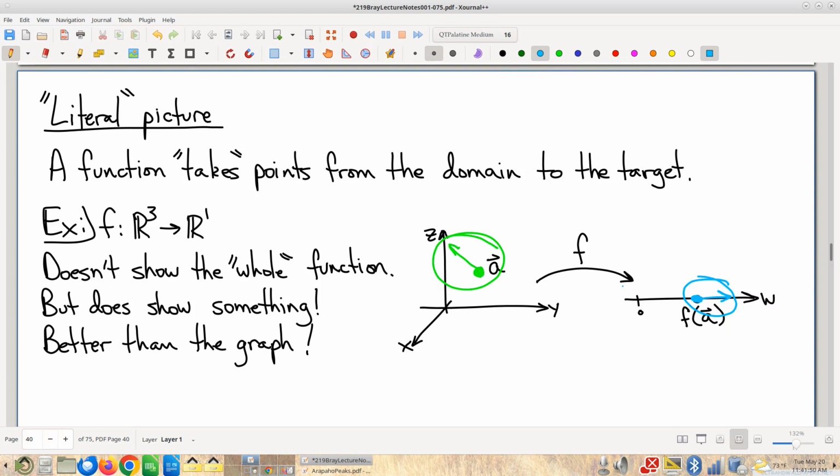But given this change in the input, we'll be able to talk about the corresponding change in the output. And while, okay, fair, I don't really see a slope or something, but I can at least draw what the derivative is supposed to relate. The derivative is supposed to relate these vectors to those vectors. Right, yes? But what concept do we use to conceptualize the change of a vector? Oh yeah, look, if this point goes to that point, and then if I move by some amount, and I look at this resulting new point right there, that point would have some output value. And so that input change causes some corresponding output change.